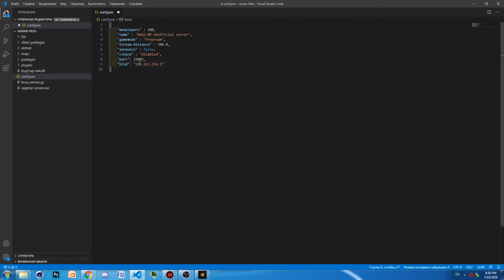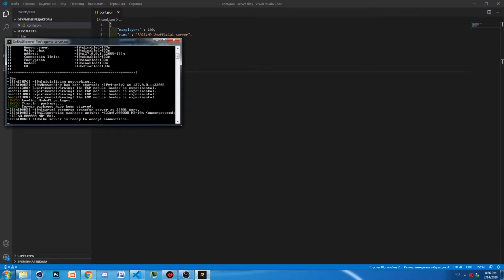You can provide your public IP here, and the server will start on your public IP. If you do not provide the bind at all, it will be your local IP by default. This is the same as this.